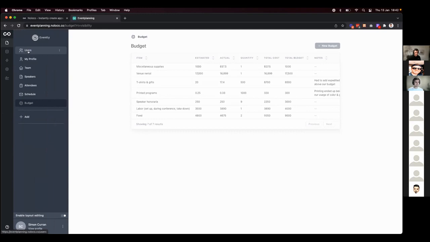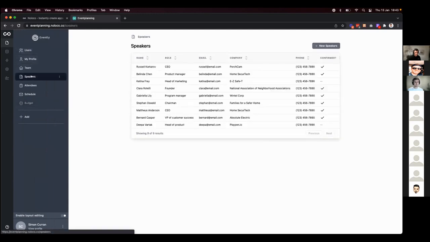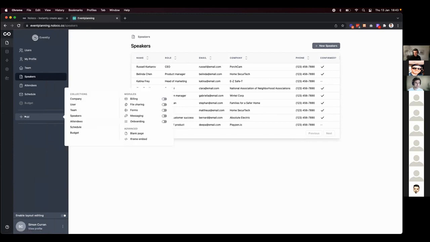The first thing I'm going to do is create a new page for the speakers so that they can come in and see their own information and edit that information as well. So I'm going to add a new page here that is going to be of the speakers collection.